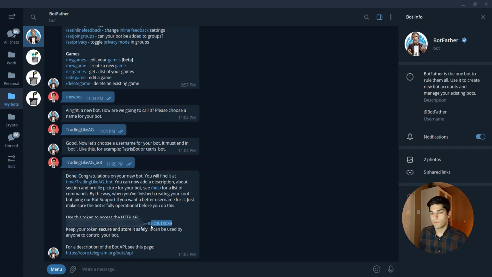And as you can see, we will get a HTTP API for this bot. Basically, this means that you can access your bot with this API key and read all the messages, change the messages, or send new messages. And basically all the things that you can do in Telegram can be controlled with this API key. So if someone gets this API key, they can control your bot. So don't actually give it away. That's it. Now we are done here. We are gonna go back to, actually we are gonna go coding now.